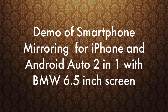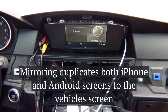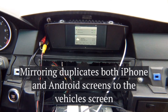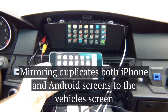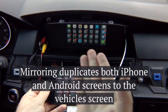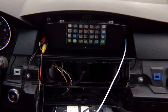Now let's demo mirroring. Mirroring works on both the 6.5-inch screen and the 8.8. This is the 6.5-inch demo. Press and hold the menu to switch, and there you go, you got mirroring. This is your mirroring on a phone. Mirroring, there's not much to demo. Whatever you see on the phone screen, same thing you're going to see on your car screen. So basically it duplicates your phone screen to the car screen. You can mirror Android wirelessly, iPhone wirelessly, or over the wire, my preferred way. Run the wire into the middle of the armrest, and it's a faster connection, and it also charges the phone.